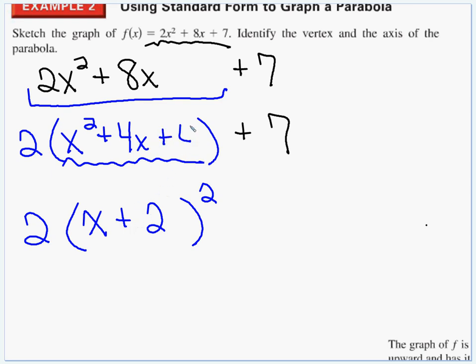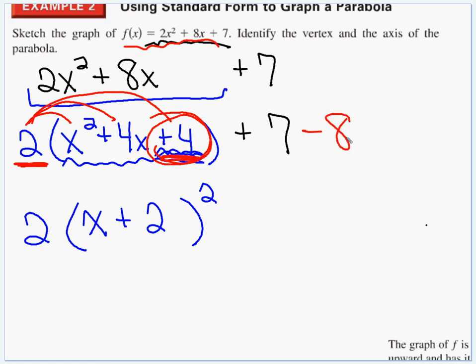2 squared is 4. Remember, in completing the square, we want to add and subtract the same amount. So here, when you see you're adding 4, if you think we're just going to subtract 4, you forgot something. We still got this 2 out here. So imagine, if we were going to get this problem back to the original form, we would distribute this 2. It's going to hit that 4. So this is really a plus 8. So if we're adding 8 here, we're going to minus 8 here.